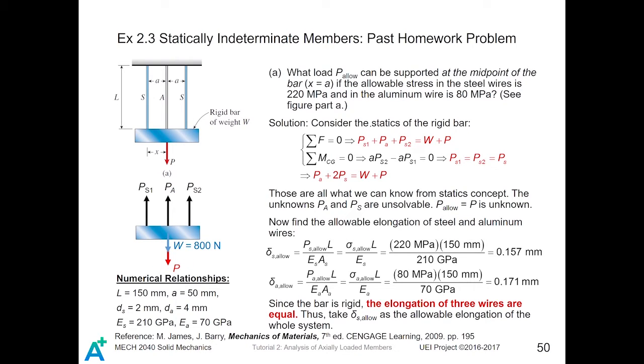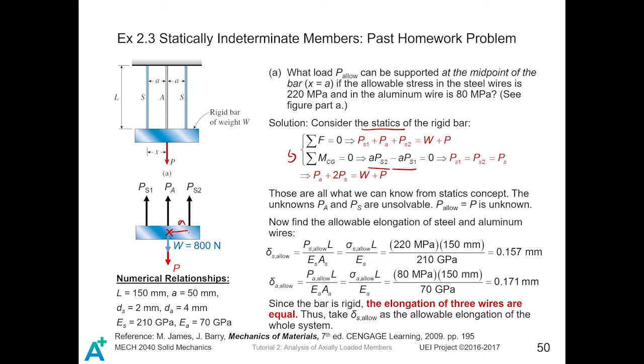Firstly, we consider statics because the equations of statics are very easy to find, so we do it first. For force equilibrium, it is significant that the force of the 3 wires equals the weight plus the external load. While talking about the moment equilibrium, it is also significant. The moment about its center of mass is given by P_S2 minus P_S1. So we take counterclockwise as positive.